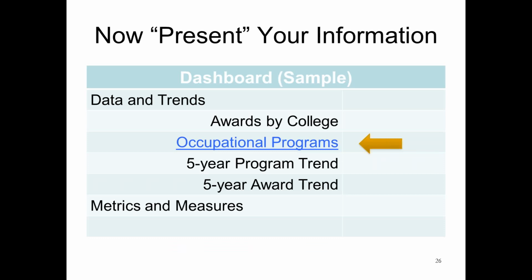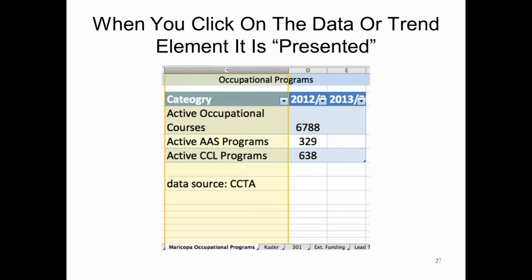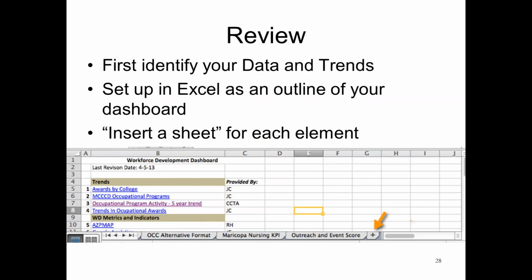So now I've got my dashboard information set up. I want to show it to somebody. Excel has this little thing of linking the worksheet in here. So I click on that data. Here it is, occupational elements. There it's all presented, ready to go. And now we're ready to review the dashboard. I'm going quickly through this, so I'm trying to give you a sense that it's pretty easy manipulation in Excel.